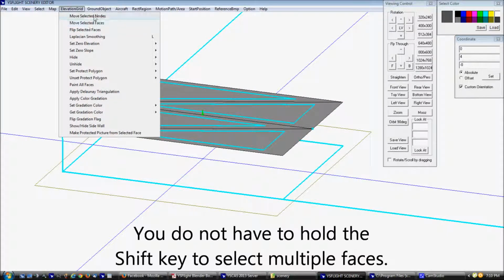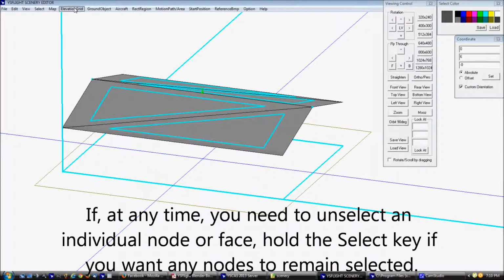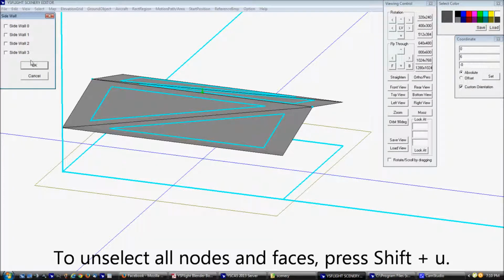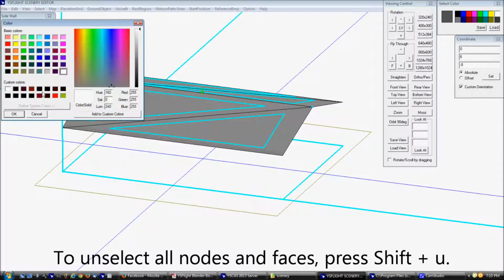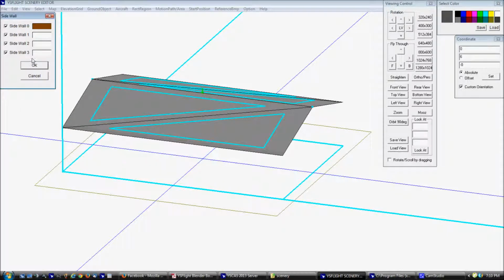Then I'm moving the nodes up to 6 meters, so the roof will have that nice little slant to it. You don't want a flat roof, it'll collect rain and then it'll pour in someday.